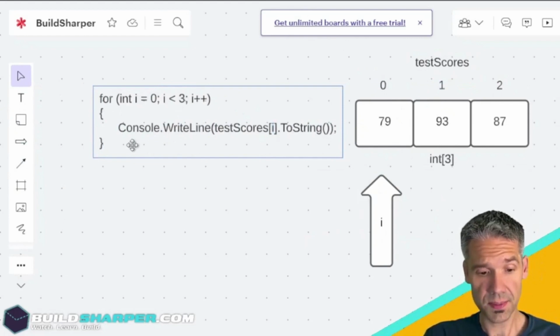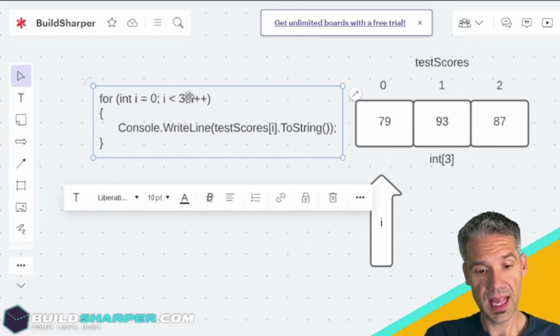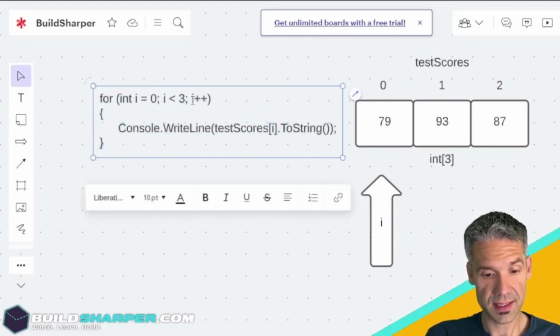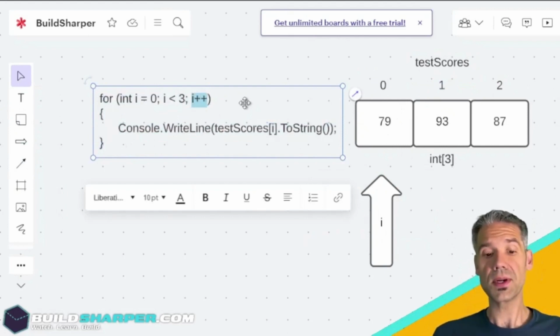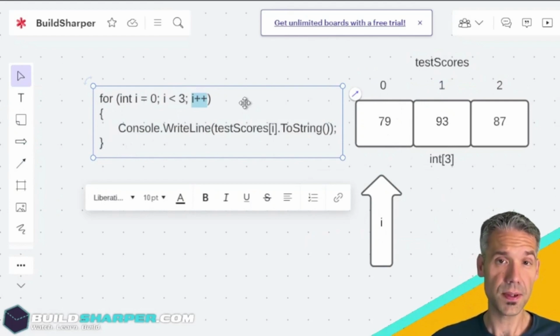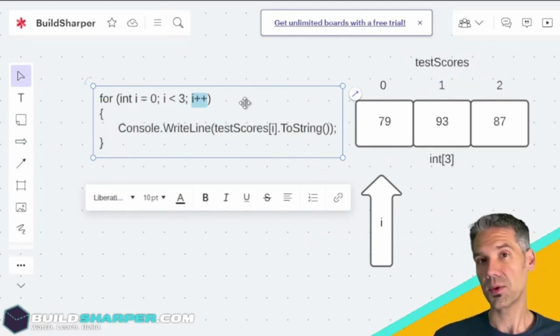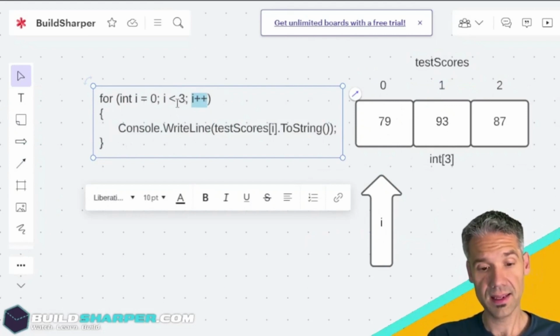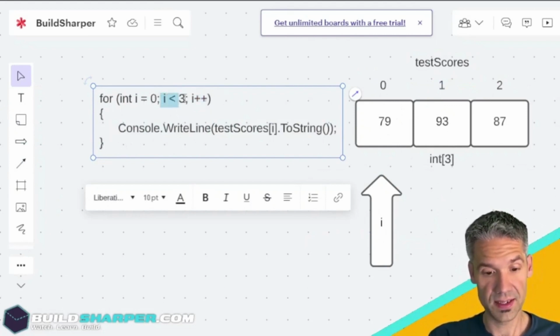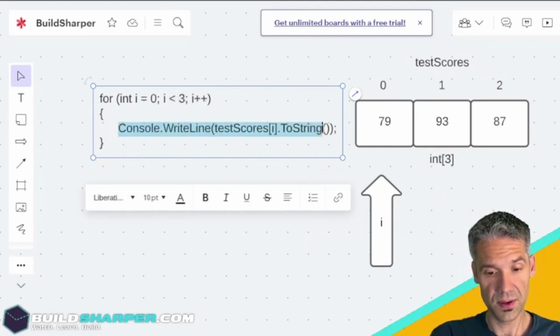Now, once it's completed this block, it's going to go back up to the for loop and execute this piece of code where i++. That's going to increment the i variable. In this case, it's an integer, so it's basically adding 1 to it. So it starts at 0, so i++ would be 1. And now we evaluate this again. So 1 is less than 3. Yes. So now run this line of code.